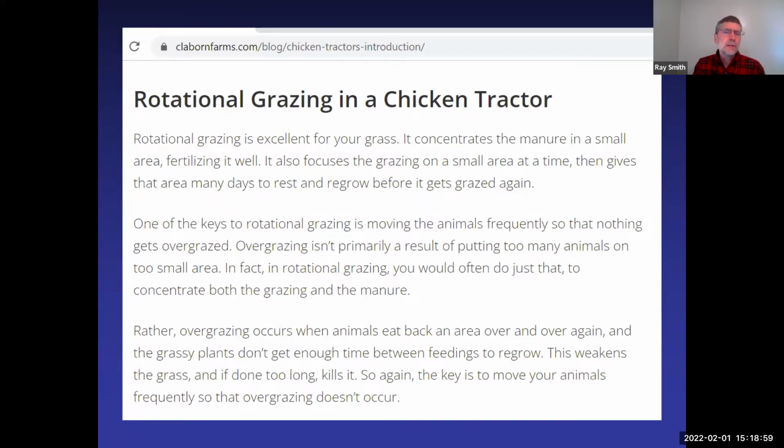And he's not going back to the same location, partly because he wants to get the greatest benefit of the manure onto the land or the poultry litter. And he also wants to have the best regrowth of the forage. And Todd has found that his beef cattle production isn't hindered by adding the chickens. In fact, the added nutrients from the chickens is typically improving his pasture growth, improving his beef cattle production. So with that multi-species system that he's using, he's getting a win-win, extra benefit.